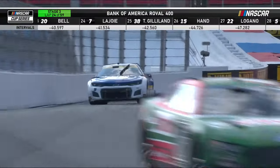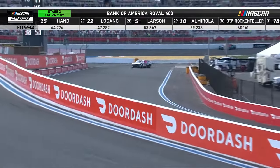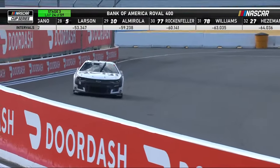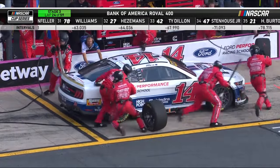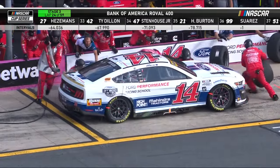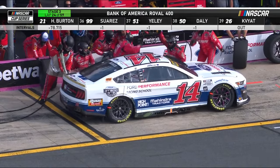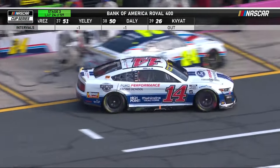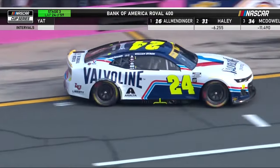It's not the race lead at the moment, but it could be the race lead if pit stops cycle around. A big pit stop by the 9 is going to cycle Tyler Reddick behind Chase Elliott. And now we have Briscoe on pit road, Marty. Now you think about the scrappiness of the 14 team here in the round of 12. At Texas, they were terrible all race, made a ton of adjustments to the car. Last week at Talladega, top 10, and here they might advance to the round of 8.